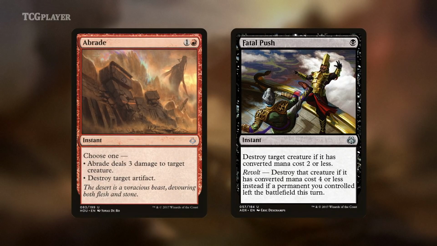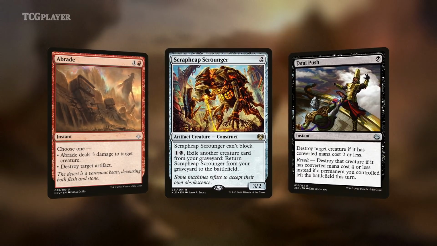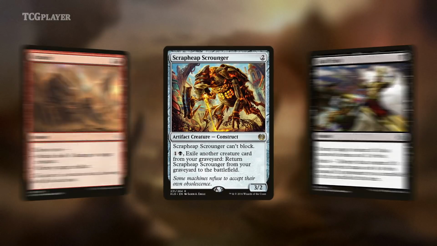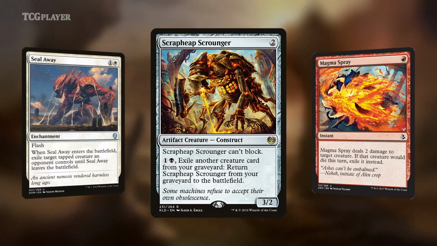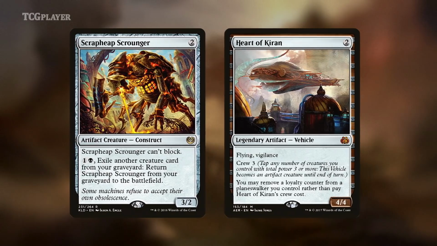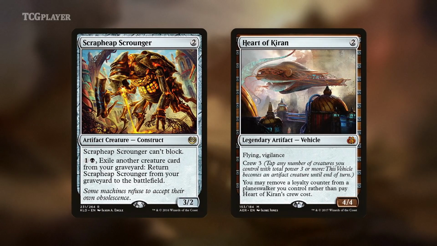You know what those cards are pretty terrible against? Scrap Heap Scrounger. Man, Scrap Heap Scrounger's annoying. It hits hard, and it keeps coming back. To deal with Scrap Heap Scrounger profitably, you need a totally different set of removal than the ones that deal with Heart of Kirin. That's a big part of what makes this Black-Red deck so powerful. It demands a lot of different types of removal from opponents.